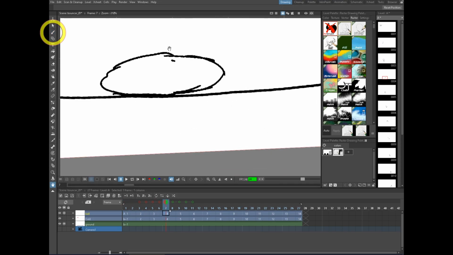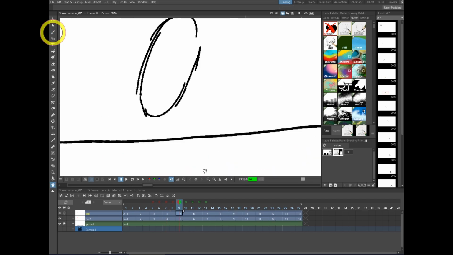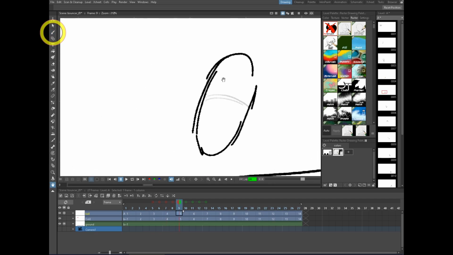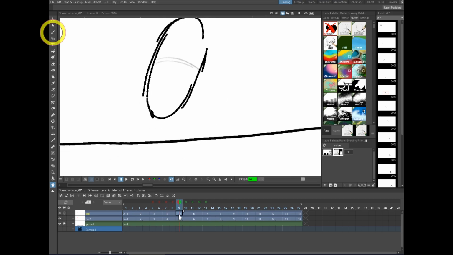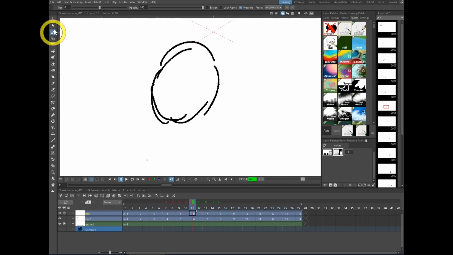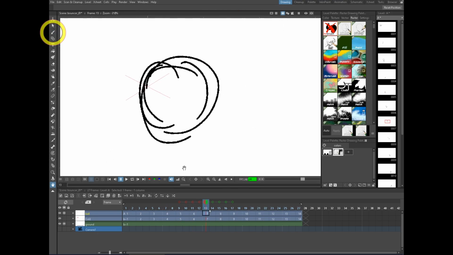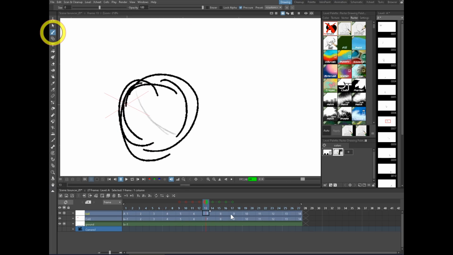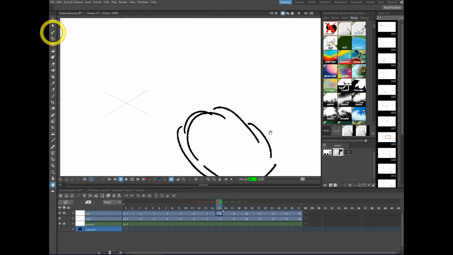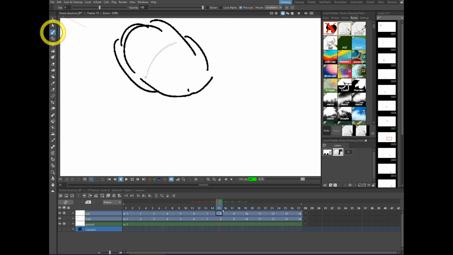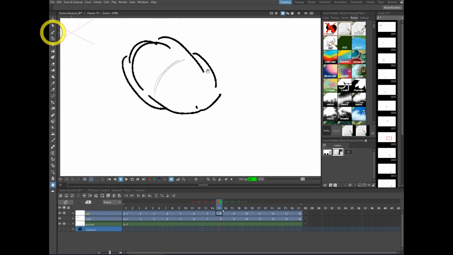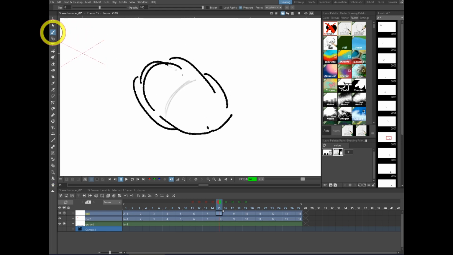So far, so good. I'm hitting the spacebar, and then when I go on to the next drawing, or I move it, oh, there we go. There's the glitch. So when I go to the next drawing, it switches off the brush. I go to the next drawing, spacebar, move, and I'm still on the brush. I'm going to the next frame, spacebar, and I'm still on the brush. Now, while working on the same drawing, I'm going to recenter it. And now the brush is on.